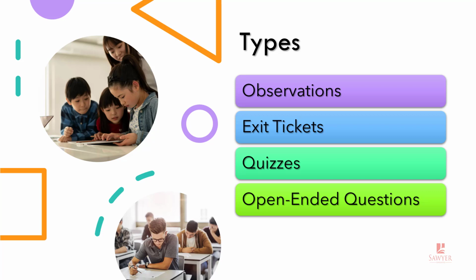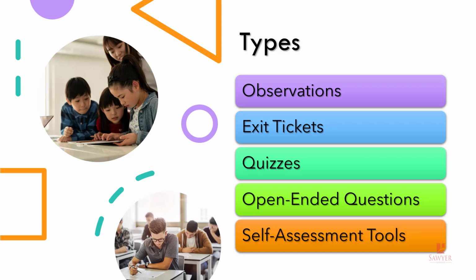Another question that we shouldn't really ask is, do you understand? The answer is always going to be yes, because they don't want to be put on the spot. So we don't ask, do you understand? Instead, we ask comprehension check questions or open-ended questions and just check their understanding. Make sure that they know what is happening.